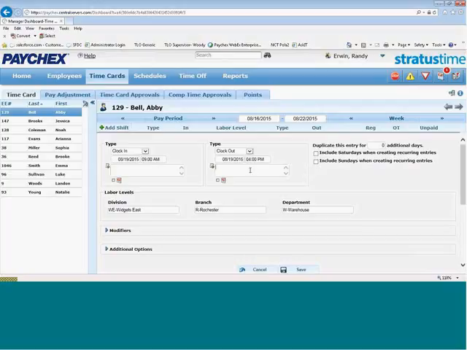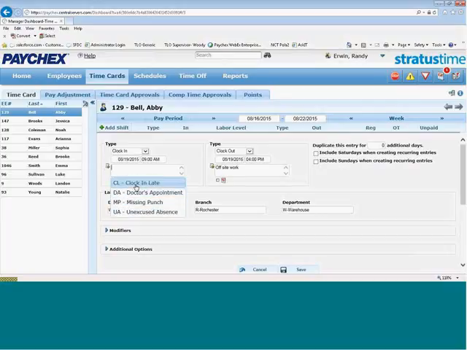Now, as far as notes are concerned, we're going to note that this is for off-site work. And just to let you know, there's also this icon which looks like a pad of paper with a green plus sign. When you click on that, you've got shorthand notes.